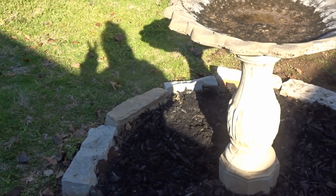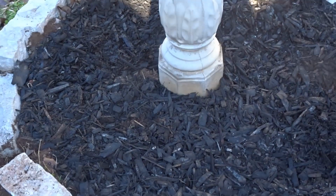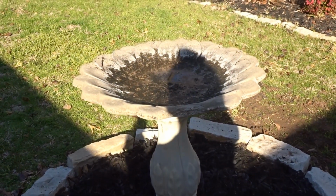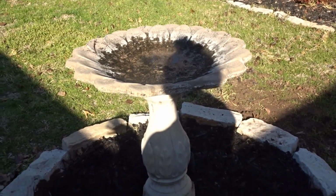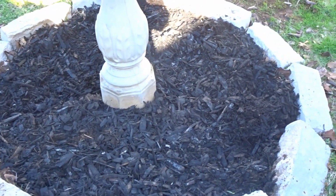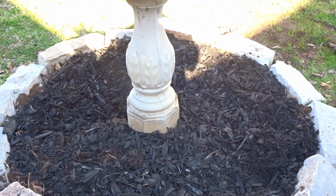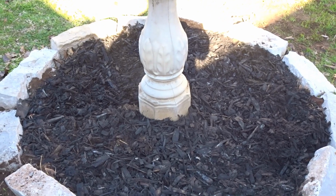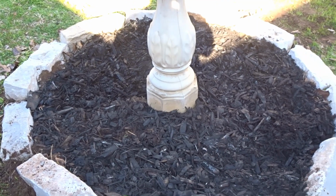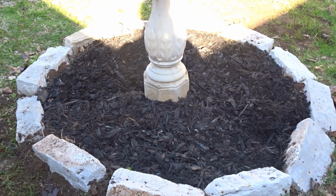Oh, there's my shadow. Okay, and the ground is still super moist, guys, from where it rained a couple of days ago. There was water still in the bird bath up here, but I went ahead, before he put the mulch in, and just divvied it out around the little round bed here. So they should have plenty of water, and the mulch should keep that nice and moist, hopefully, if we actually get a winter, for the rest of winter until spring. So keep the bulbs nice and moist in there.